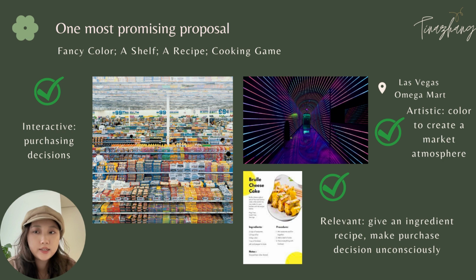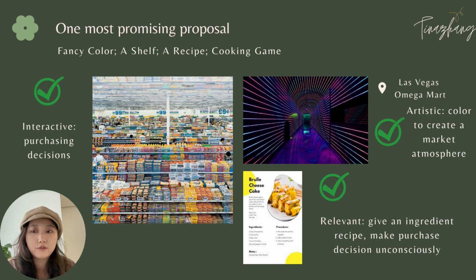Later on, after suggestions and brainstorming together with Professor Leon, we came up with the currently most feasible and interesting proposal. I will build a shelf as in a supermarket, where many ingredients will be put on and shown. The audience will at the very beginning be presented with an instruction to play a cooking game. They will be presented with a cake recipe where you can see all the ingredients you need.